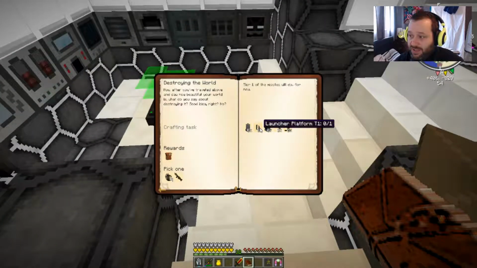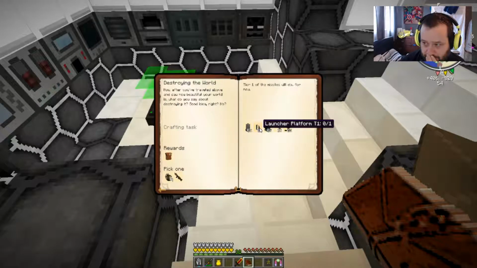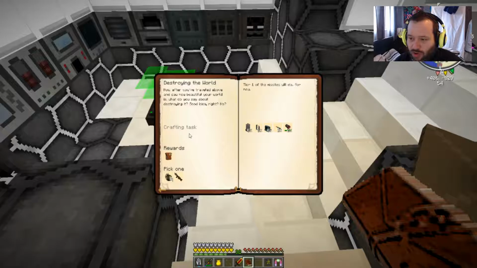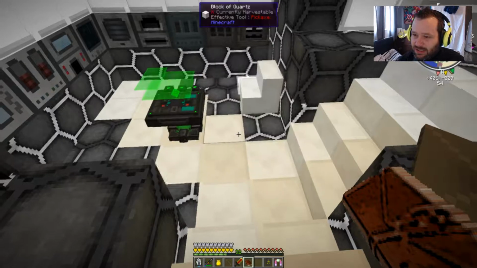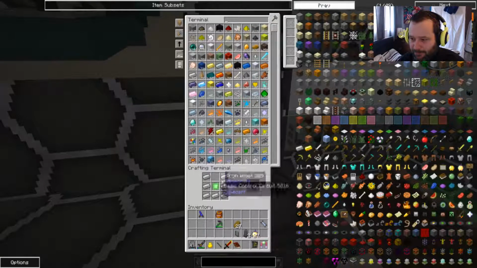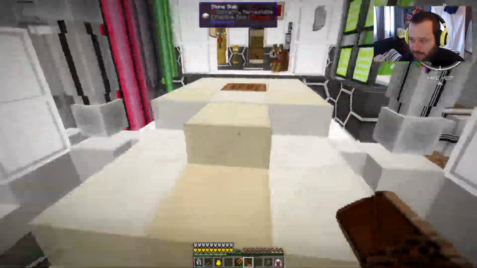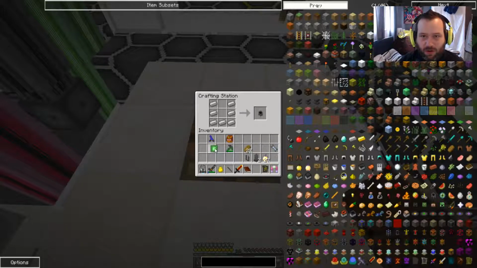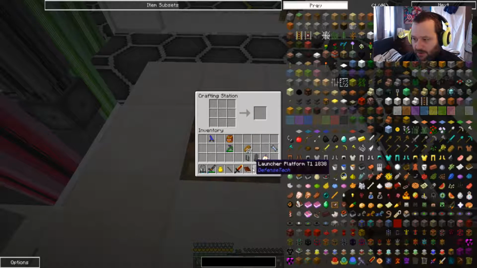What do? Do I have to pick it up? Okay. Let's do a launch platform. Is this going to be another one of the shenanigan ones that doesn't detect? Launch a platform tier 1. I think we have everything for that as well. Yes. You don't even detect that. Okay. Yay.